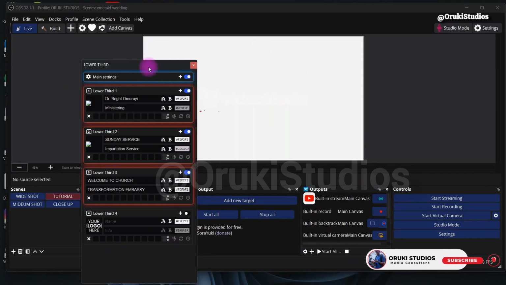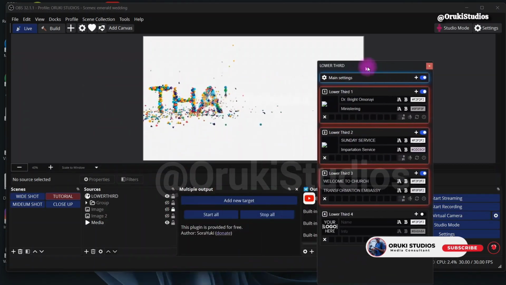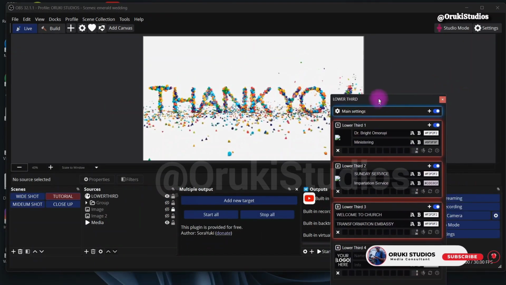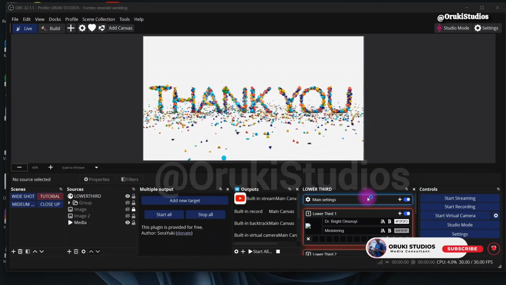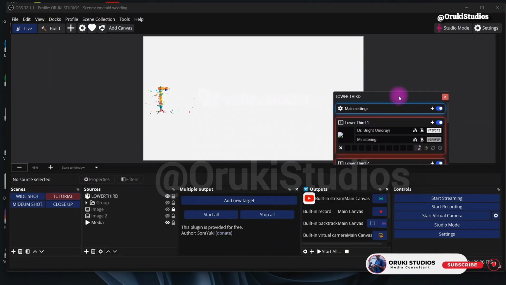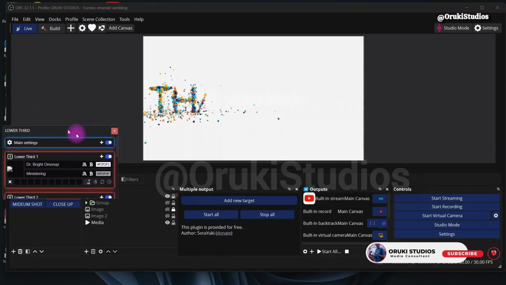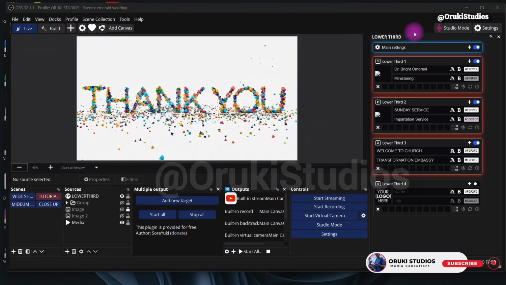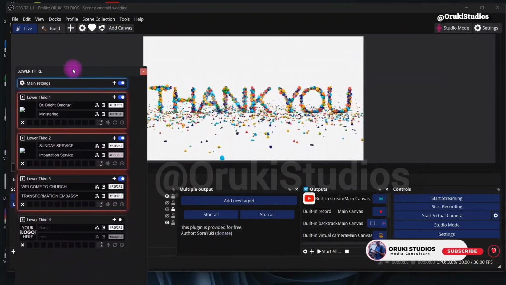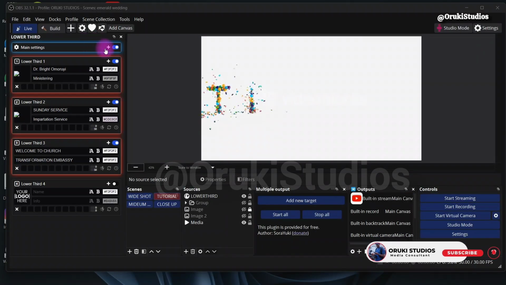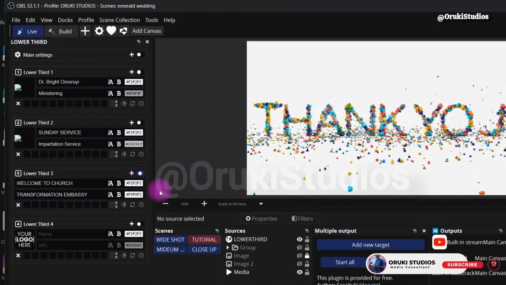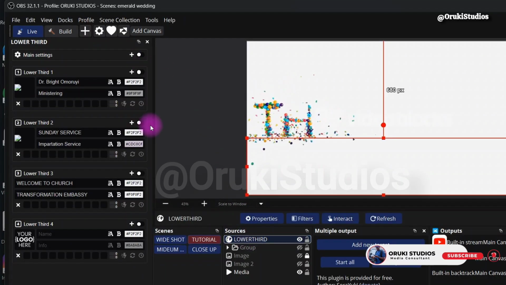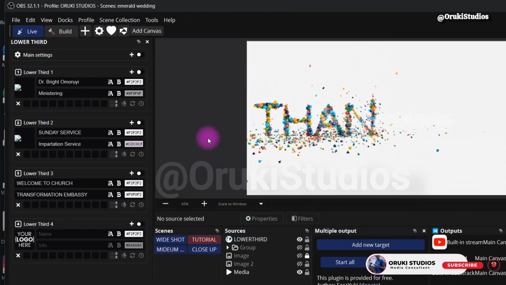Now this is a dockable panel, meaning it can be moved from one place to another, and you can place it wherever you want it to be. So I can decide to dock it down here. I can remove it by clicking on it, dragging it and docking it wherever I want it to be. That is your preference, but I always like it to be on the left hand side. So this is our control panel, and this is our browser source. So we successfully installed our browser source and our control panel in our OBS.